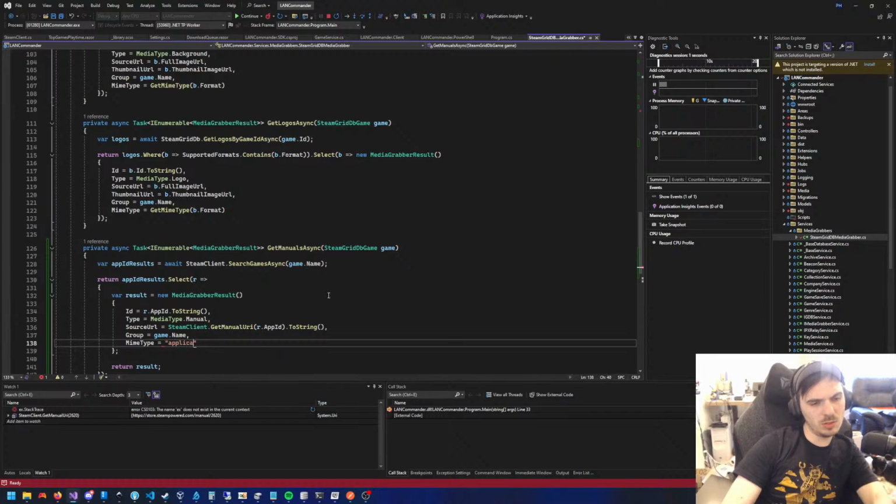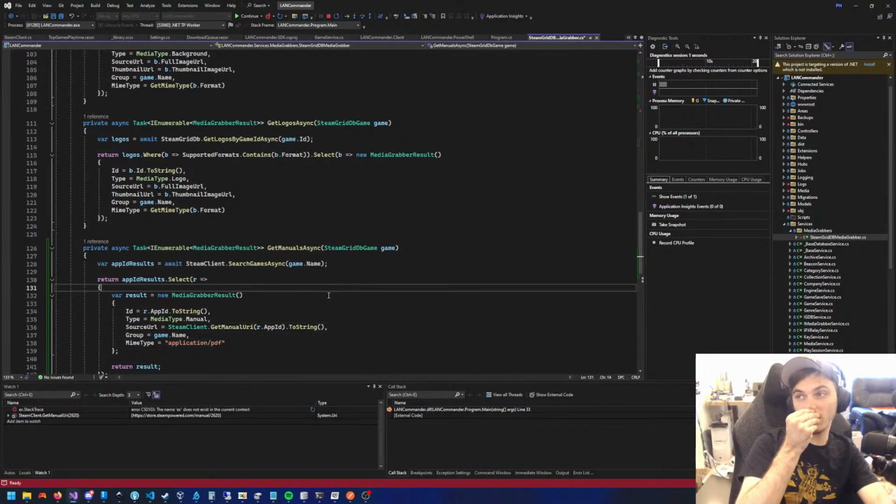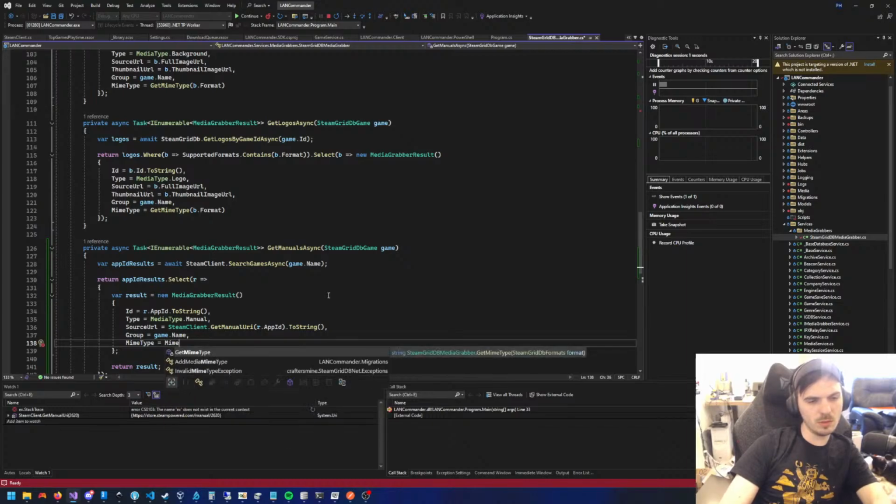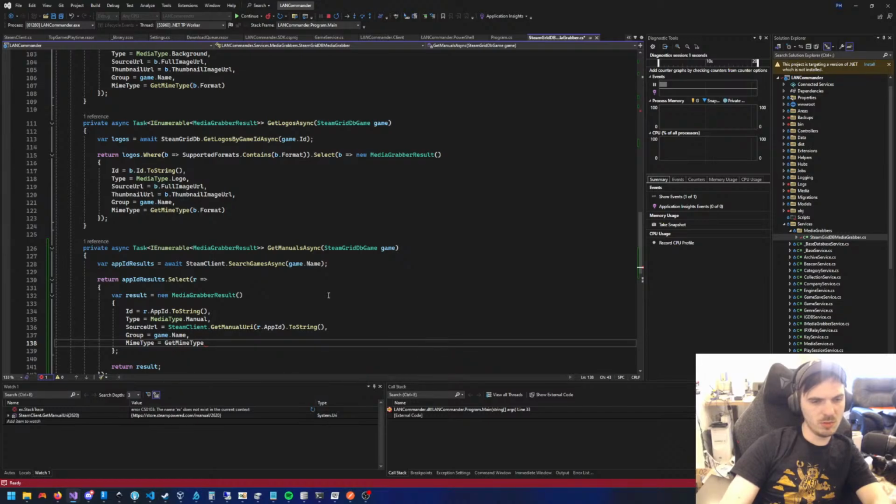Just say application PDF for now. They're most likely all going to be PDFs. I wouldn't imagine that they're anything but PDFs, so we could probably keep it there. But we'll just use it based on the content type, maybe. No, I mean that's fine. We'll just do MIME types. Let's get MIME type.